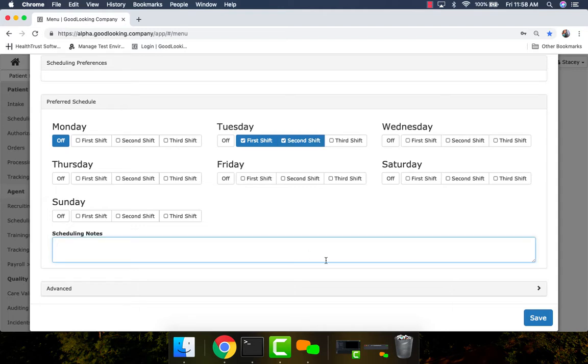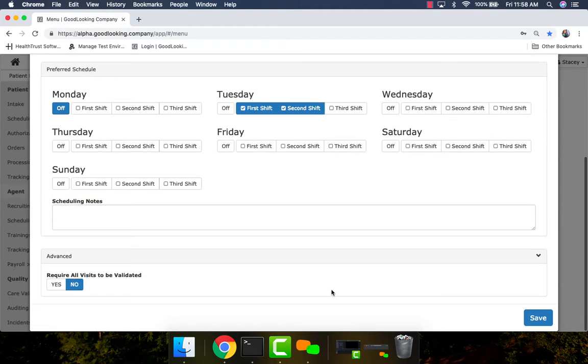Any type of notes you want to give to the scheduler when they try to select this particular employee, and whether we require all of the employees' visits to go to care validation. So earlier you were able to set up under the service level whether those services require care validation.